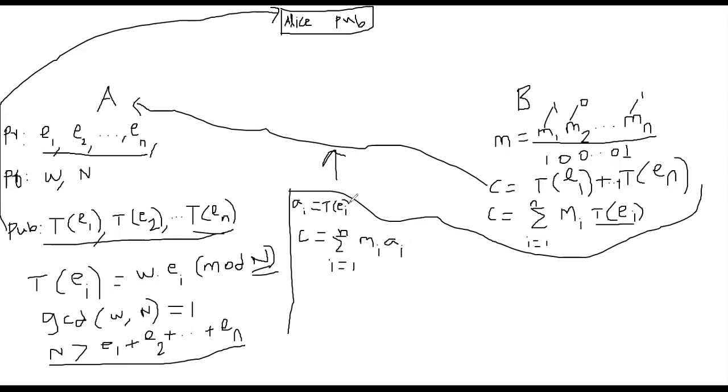But how did we get the trapdoor? We get the trapdoor by multiplying w times ei. So which means we can rewrite this c as mi times, what is the meaning of T of ei? Which means some multiple of n plus w ei. That's the meaning. So we don't know some multiple of n, some di times n plus w times ei. That's the meaning of the ai. That's the definition of modulus.